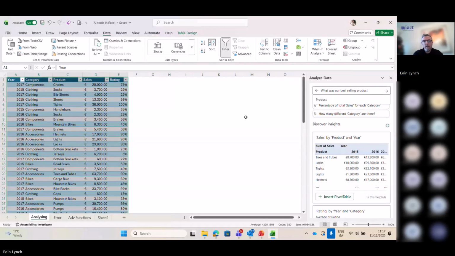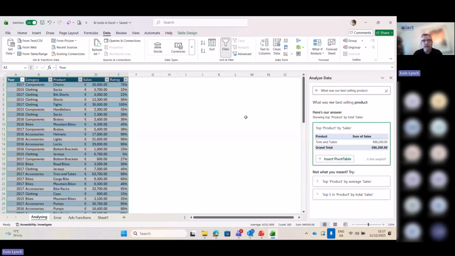Nice and simple, natural language, hit enter, look at that. In a split second, it comes back and says that's tires and tubes at 86,200, and I can insert that as a pivot table if I wish. Or I can come back and say, okay, that was the product. What about category? I can just type it in here, and you can see instantly that's accessories at 383,800. And again, I can insert that as a pivot table.